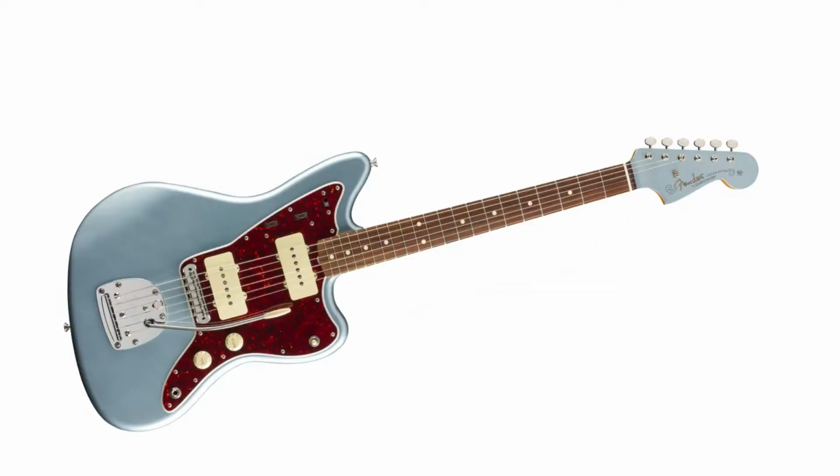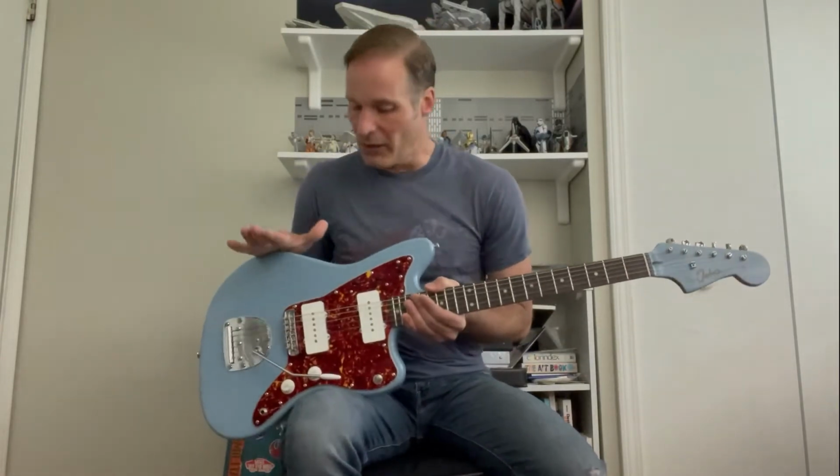So, right from the get-go, I'm just going to say that my inspiration for this build was the Fender Ventura's 60s Jazzmaster. I saw that guitar and just fell in love with it. The color, it's called Ice Blue Metallic. The color of the accessories, the pick guard, the painted headstock, everything. I just loved the look of that guitar, so I will freely admit without hesitation that that was my inspiration for this build, the color, everything.